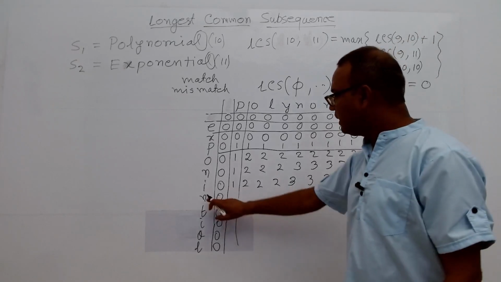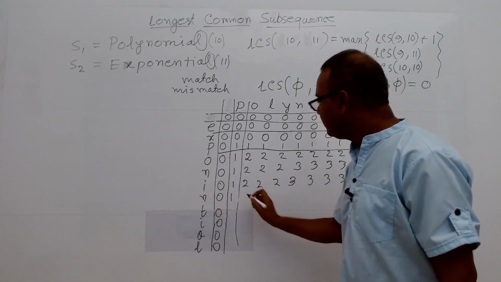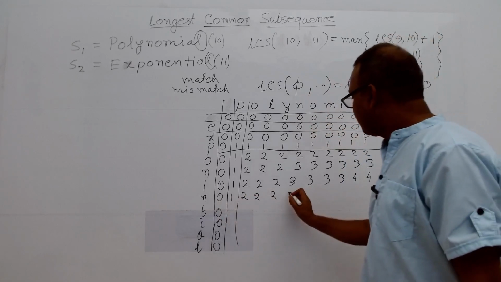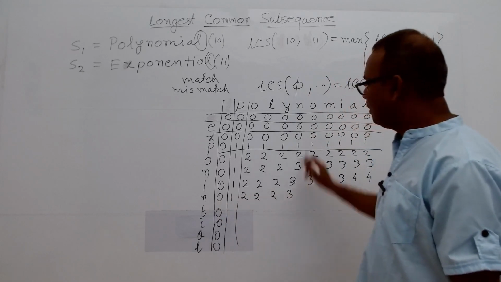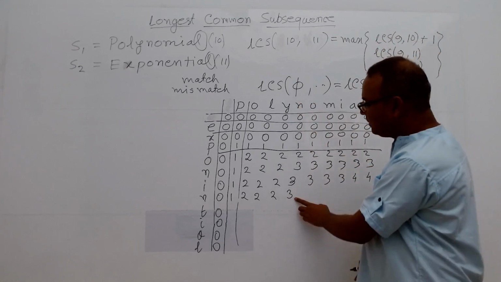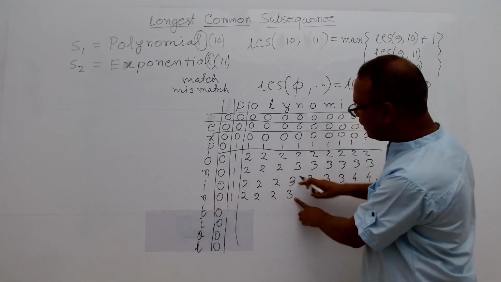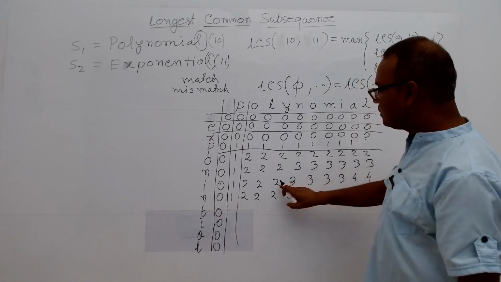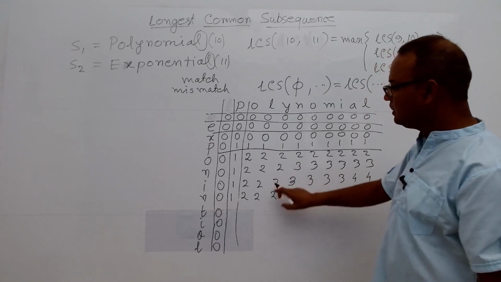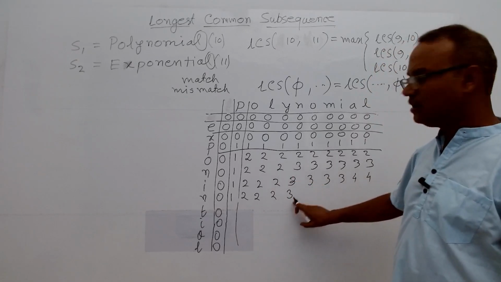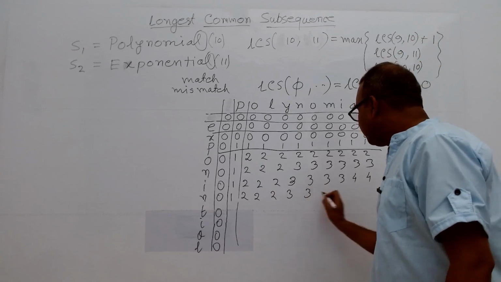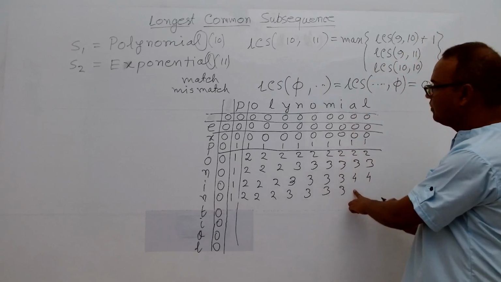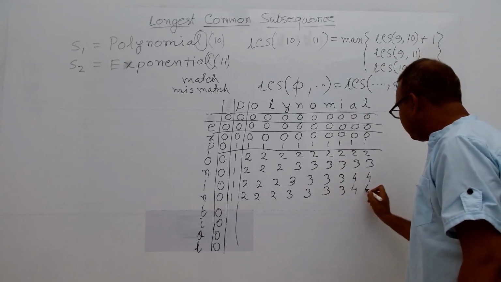Okay. Now N again, so this is 1, this is 2 2 2, this is 3. Okay, why this is 3? Because N is a match, so I am adding 1 with this diagonal position, so 2 becomes 3. Okay, so 3 3 and 2, max among this is 3, so this is 3. Okay, now 3 will continue, 3. Now here we have 4. So this is 4, this is 4.